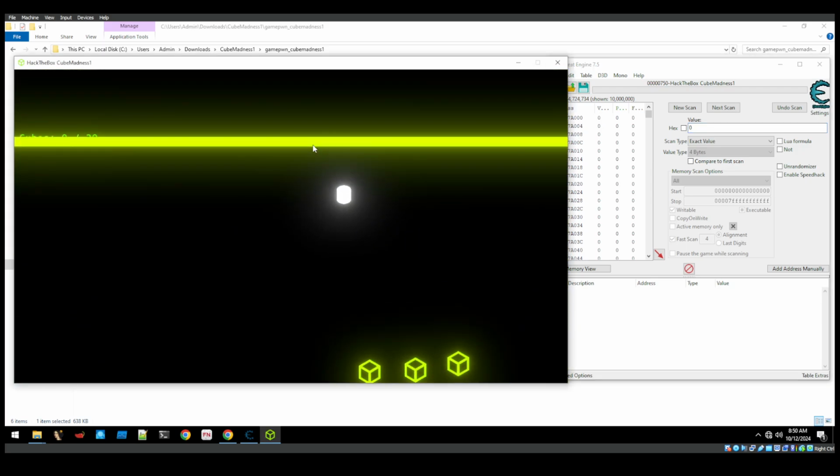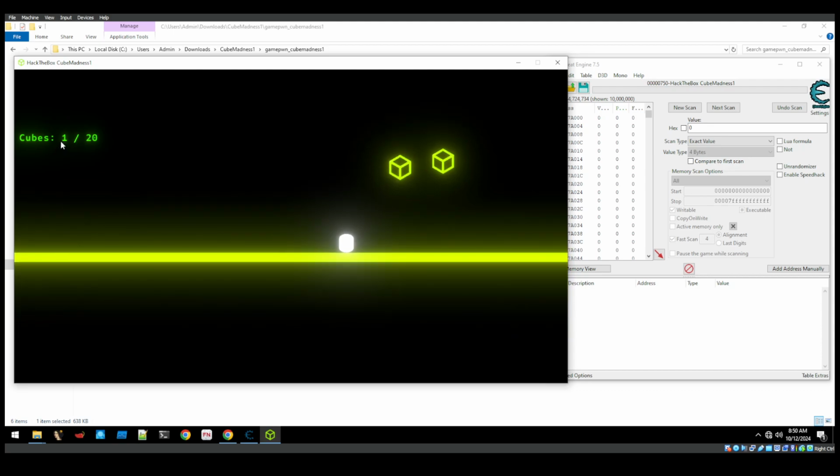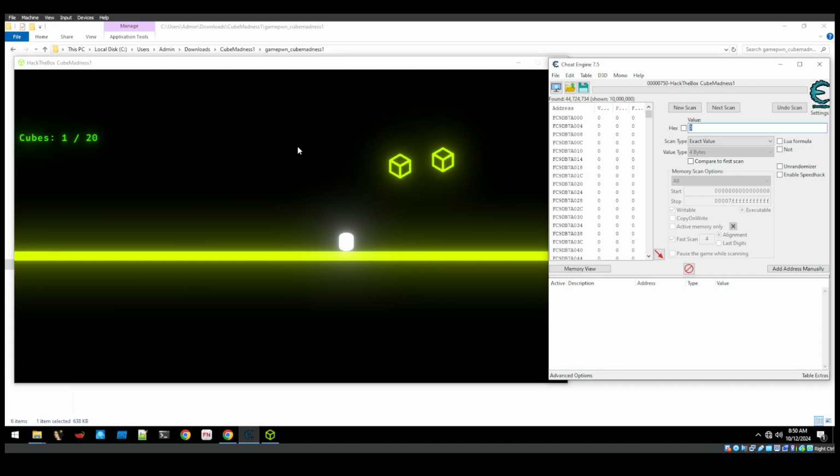If we then go ahead and collect one cube, so this value in memory, that's 1, we'll go ahead and change this value to 1, click next scan, and then you'll see we have a lot of values here, but significantly less than we had before.